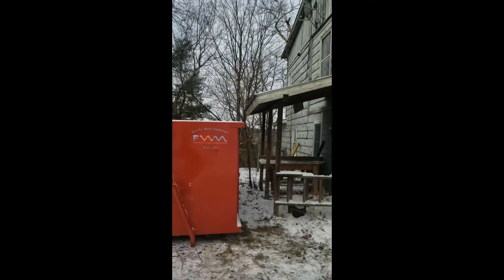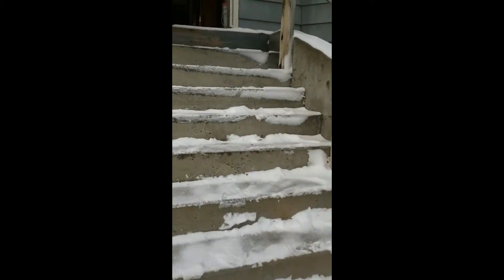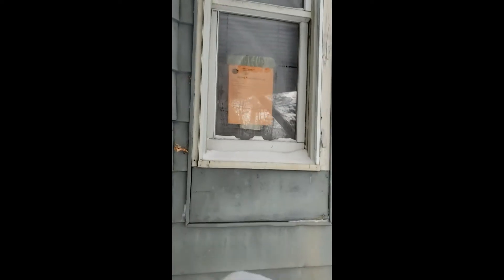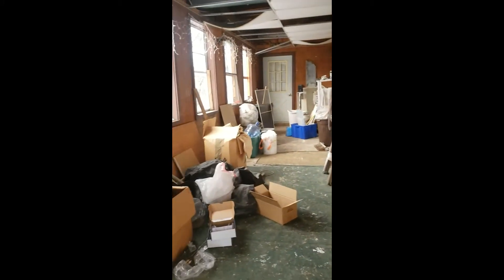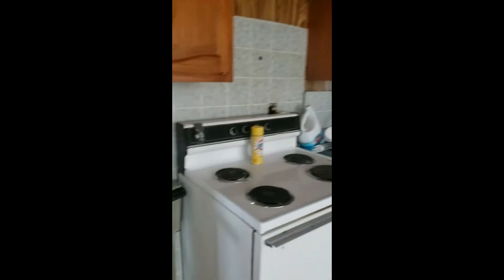It sounds like my dumpster just showed up, so I'm going to cut the video short and start back up once it's all set. We're back — the container guy dropped off the container. Let's continue on with our tour. Here's the old permit from the last guy, and there's still more and more debris. Ceiling tiles are falling down, it's all falling apart. The floor is flush right up against the bottom of that door, which is certainly an indication of something — probably multiple layers of material underneath that's warping.